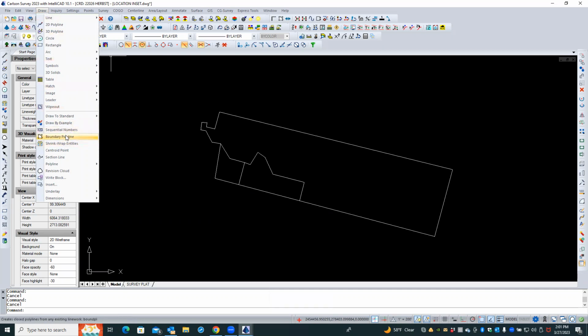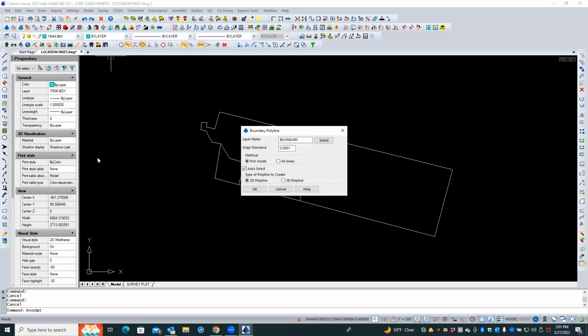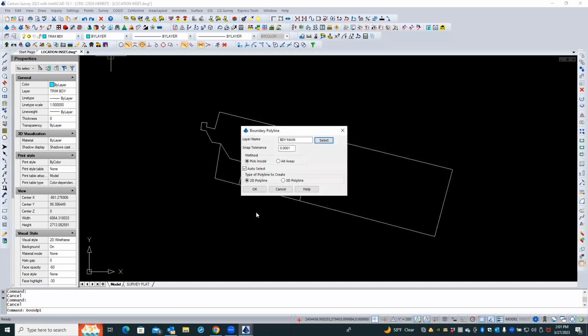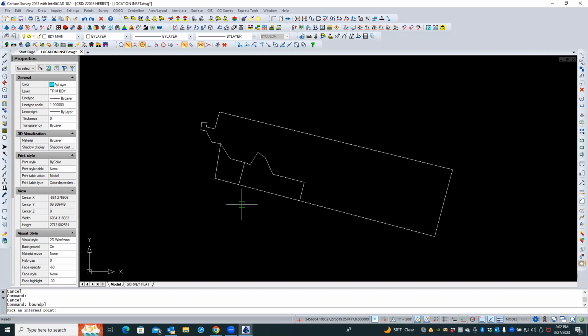What that's going to do is create a line, and I would put it on a layer. I would just call it, just type. Well, you don't have one in there. So yeah. So now for the layer name, I would just type BDY dash main or something, because that's just your main boundary. So say okay to that. Now we want to do a 2D, and we're going to pick inside. So that part's all good. We say okay. And now just pick on the inside of that property anywhere, just right there.